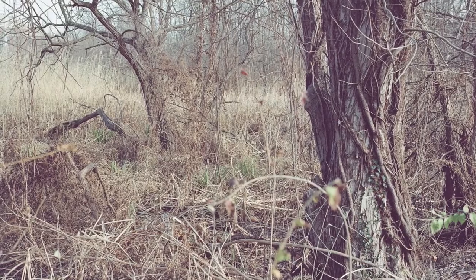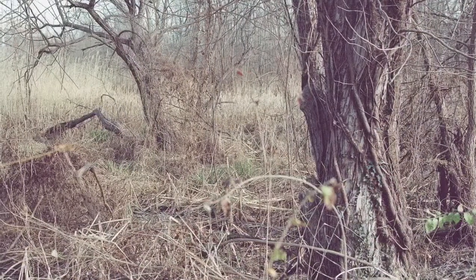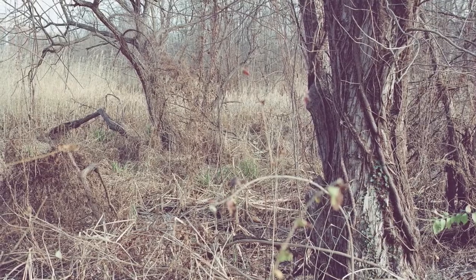Probably my favorite image from the roll. The landscape itself is something that really intrigues me. I love the tree leading to the marshland on the left side of the frame, and all the different textures from the old tree on the right side of the frame. The tones in this image are my favorite from the entire roll. I'm excited to shoot that type of film again.